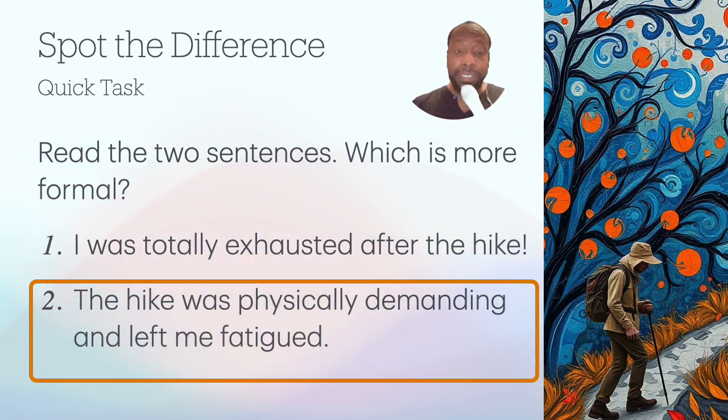Another thing to consider is that formality will often come with an impersonal tone. So, for example, instead of I am fatigued, formal writing might say, This left me fatigued. This tradition of indirect impersonal language stems partly from historical class structures in British society, where it was seen as perhaps clever or refined to not state things directly.